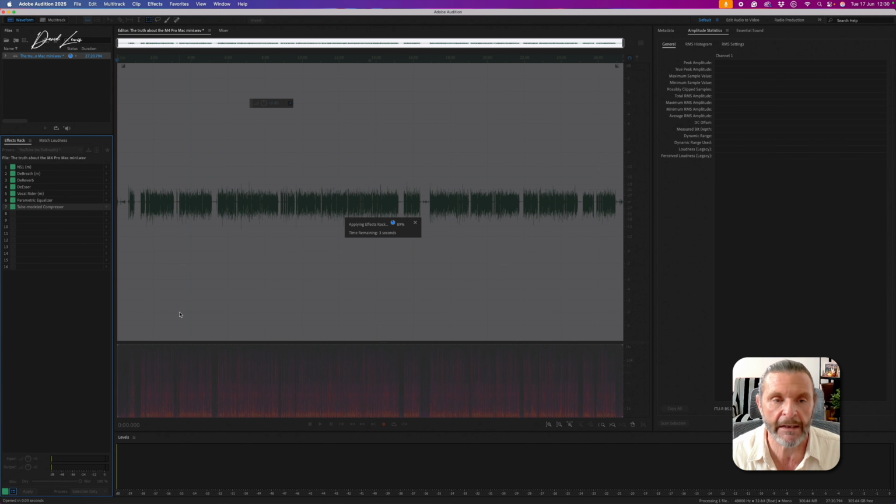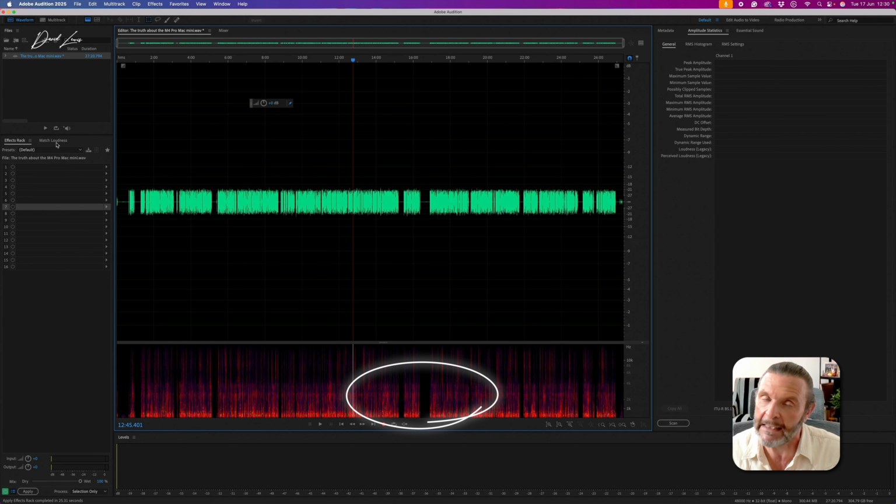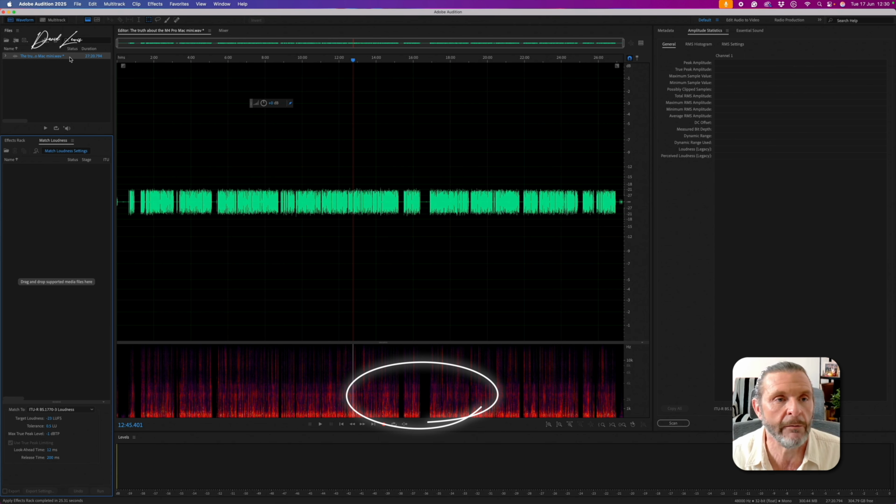So everything's virtually done now, and you'll notice that visually the waveform gets much more even. There you go. It's much more compressed. And you can see all that muddiness in the back as background noise has gone. It's all black. It means it's clean audio now. But it's too quiet. You can see that waveform is really small.